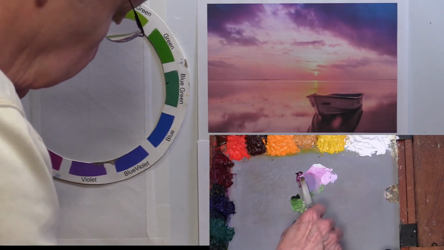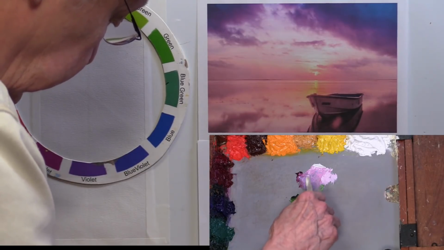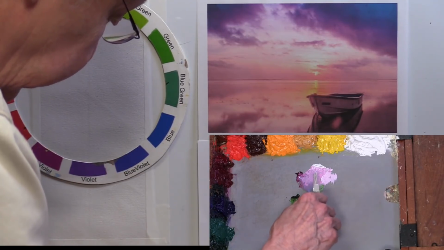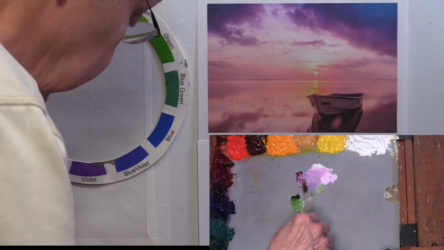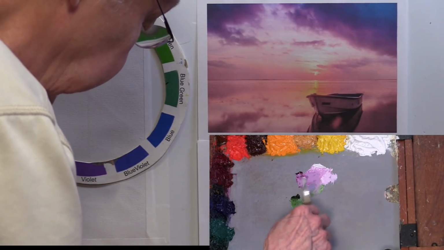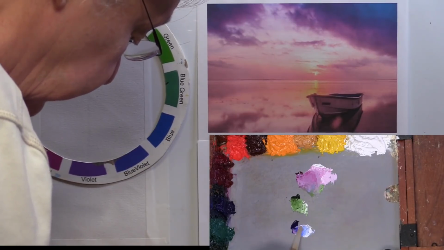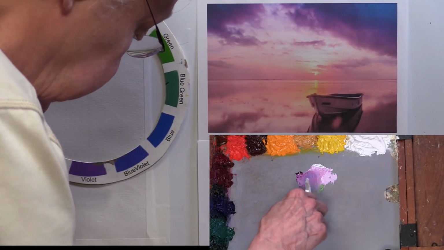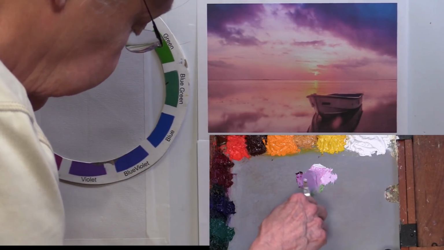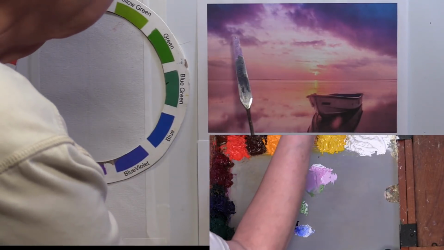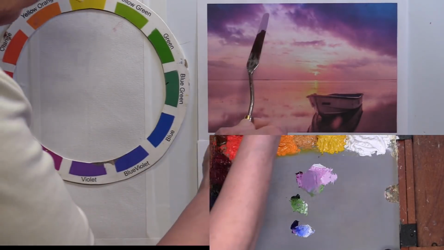Now into that cool, if I pull a little bit more of the warm of the alizarin mixture, you're going to see the variations that we see in the sky here. So you see now I do need to, there we go, the value changed again. So when the value changes, that means it's because I added more white, and so I'll add more of a darker value of all 3 of those, and a little bit more of the darker value of the green. Now I've got 3 colors going there, and we can see it going right up in here into that darker portion.